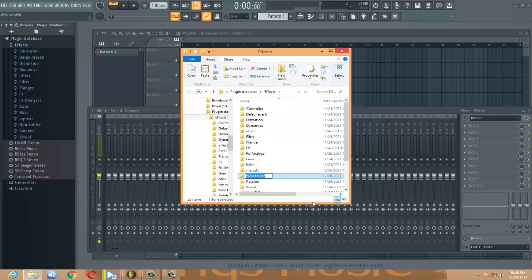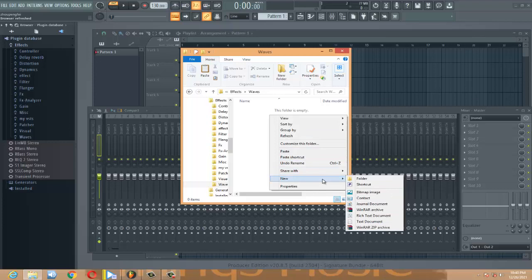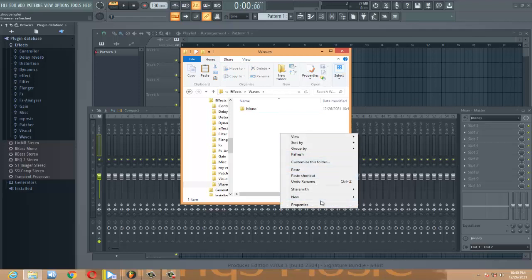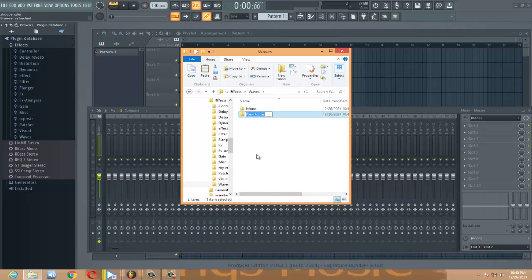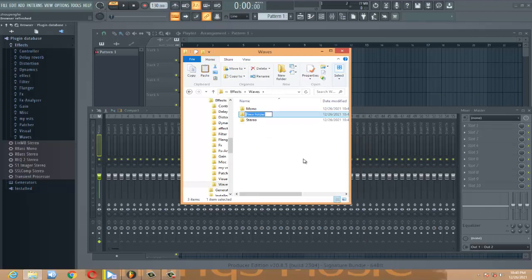Okay, so I'll just move back here, then I'll start creating new folders. If I look through the VSTs which I've pasted there, I have Waves there, so I'll create a Waves folder. Then let me open the Waves, and because in Waves we have stereo and mono plugins there, let me create mono. Then the next one is stereo. Then we have other ones which don't have the title mono or stereo, so I'll call it Waves 5.0 and 5.1. Okay, so I'm done with the Waves folder.